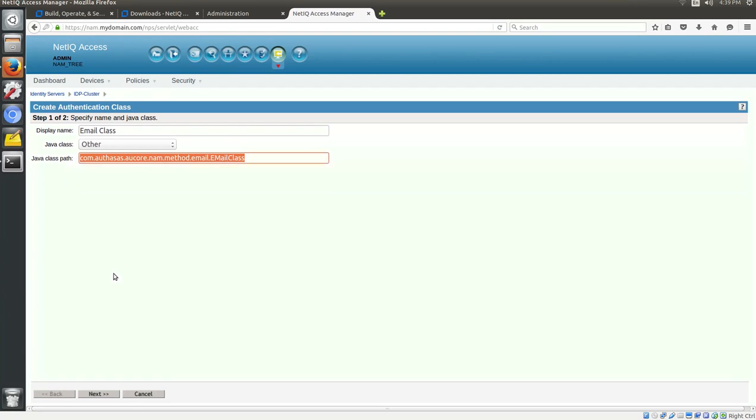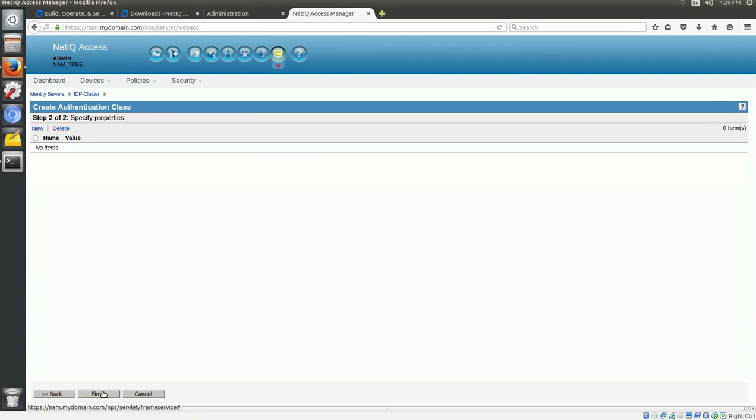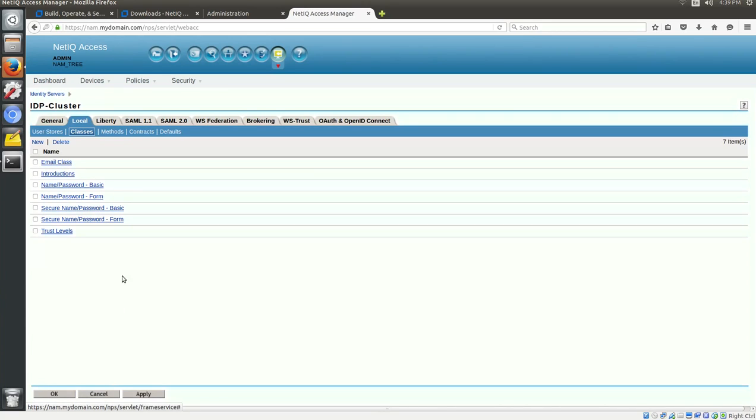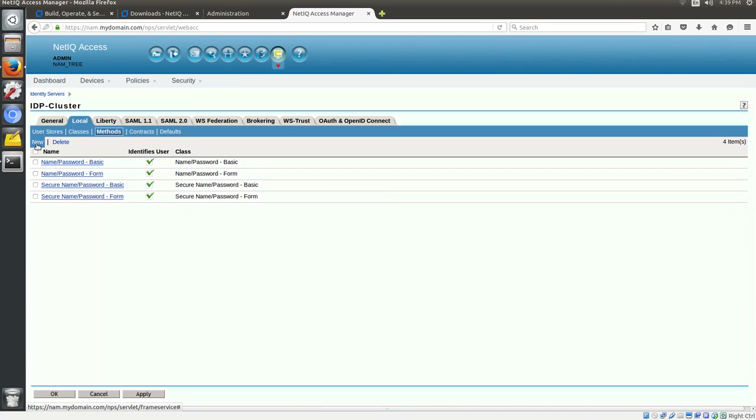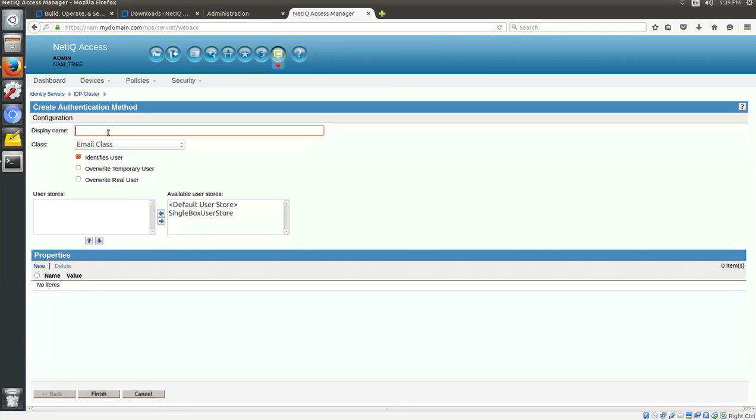That's what this particular authentication method would do. So we define the name of the Java class that's going to be responsible for processing the authentication using an email by a user. So we define the class, and now we have to pair this class with a method. In layman's language, what we are trying to do here is pair this class with a user store where the user information is stored. Now in our demonstration, we have kept everything very simple. We only have one embedded eDirectory with us, so the user information is with the embedded eDirectory.